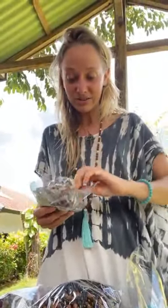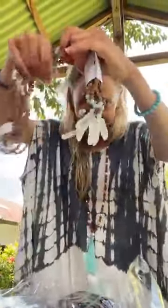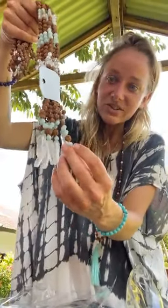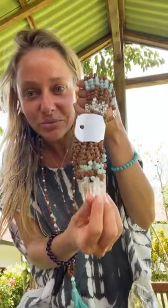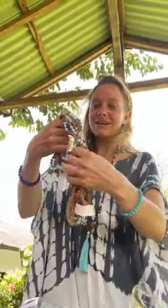Okay, so then these are the models that don't have the tassel, because I heard that some people don't like tassels. So instead, this one has a crystal at the end. Look at that. Isn't that cool? That's really sweet. So this has Amazonite, clear crystal, and agate. And when I do list them on my website, I'm going to give you a description of all of them. Aren't they so pretty? Oh my gosh.